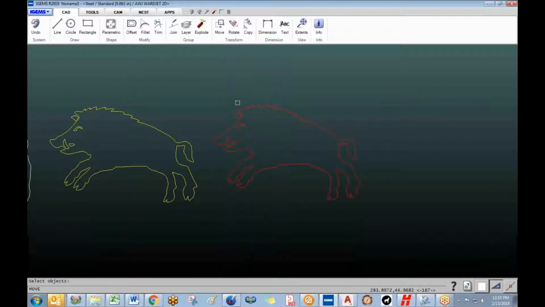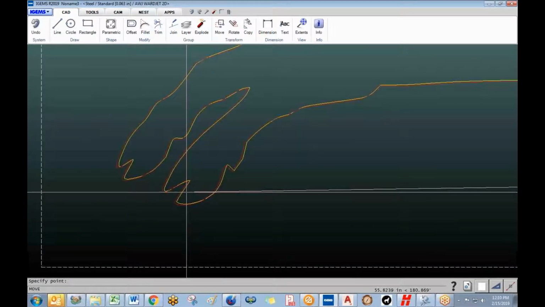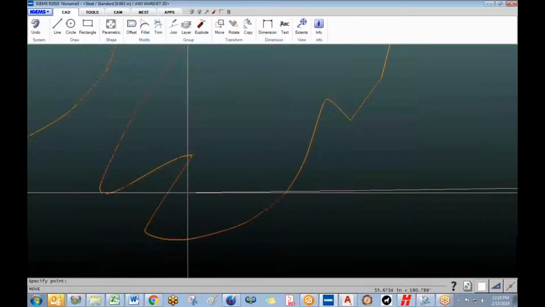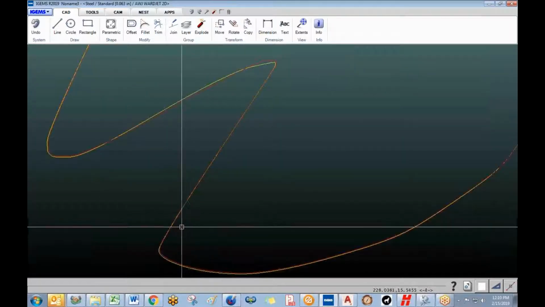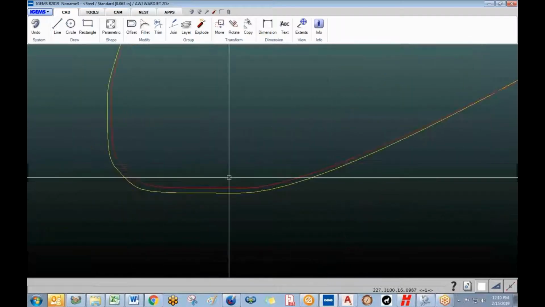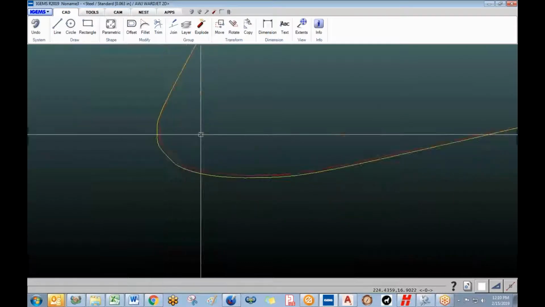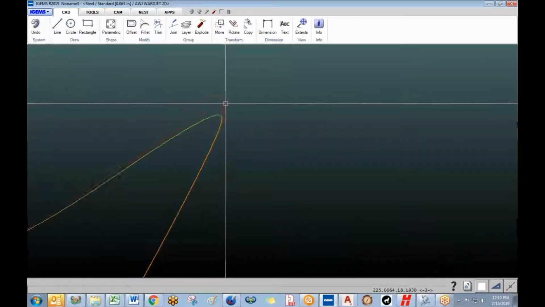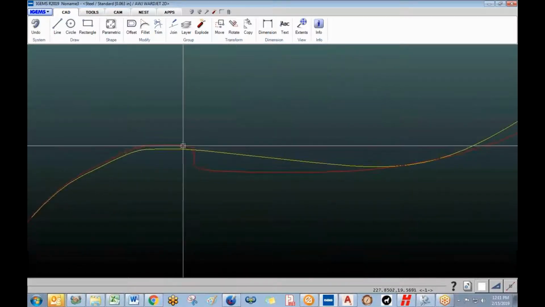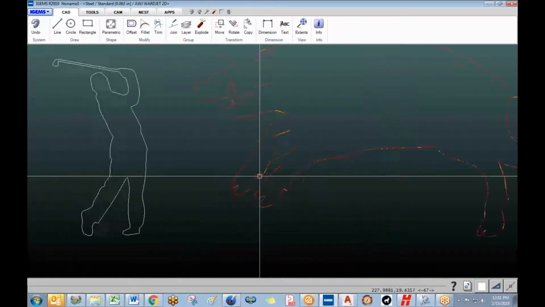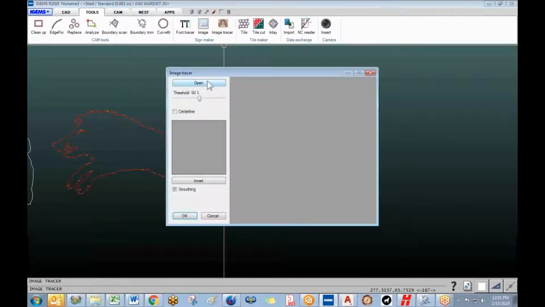All right. So now if I move this and come down here, and we'll zoom in a little bit, try to get this as close as I can here. You'll see there'll be some areas where the red was the one that wasn't smooth versus the yellow is, and there'll be areas where it's going to basically do a cleaner fit coming through here and just make it look a little bit smoother when you go to cut that, like up here. So that's the smoothing when you bring that in.